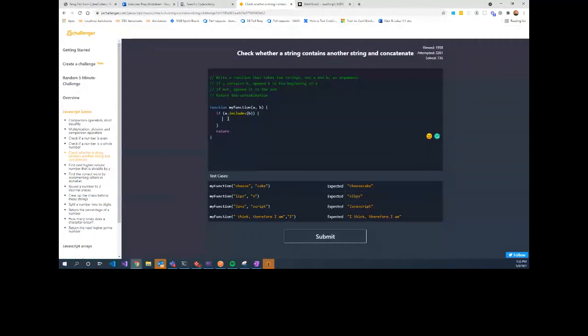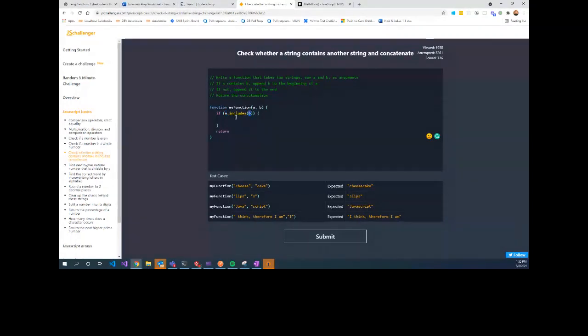So string is going to have includes, it's going to have substring, to concatenate it. You also have the length property to include how long it is. So just a little bit on that. I see a question in there. What does it mean by A includes B? It basically is saying this will return true if A, the string A, has the word B in it.